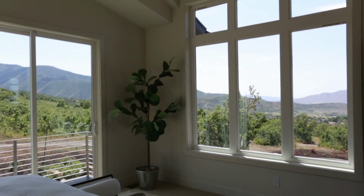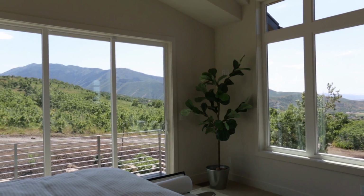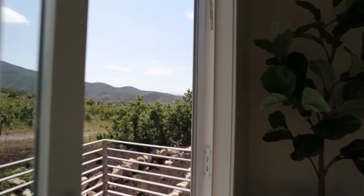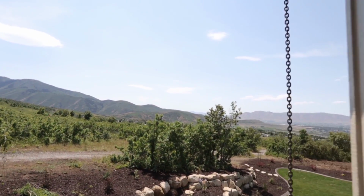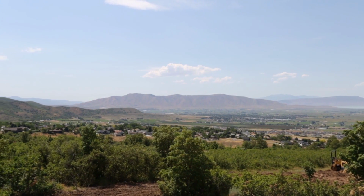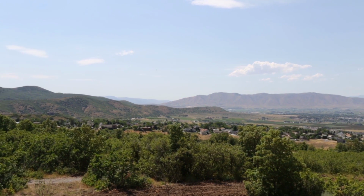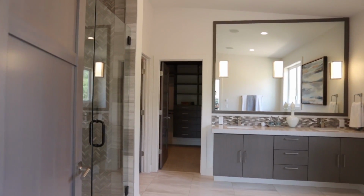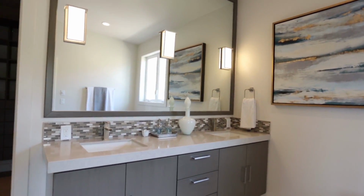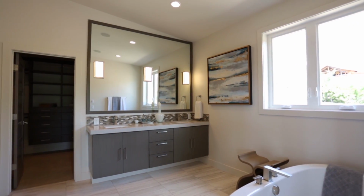Now I noticed that you've got a lot of windows, so you're really taking advantage of that light up there, right? Absolutely. There's a couple of things that we try to capture all the time, and that's the natural light coming in. As you see these, you'll see what we have, and then our views are spectacular. So we want to capture those at every turn possible. But we do design it so that we don't infringe upon our neighbors' views, and we try to minimize any houses that would impinge or infringe. Yeah, infringe, that's the word I'm looking for, thanks.